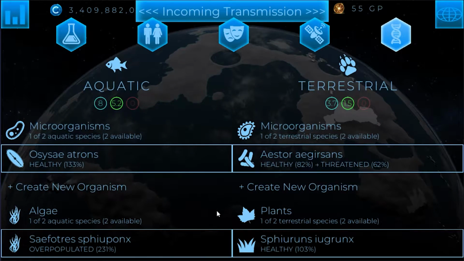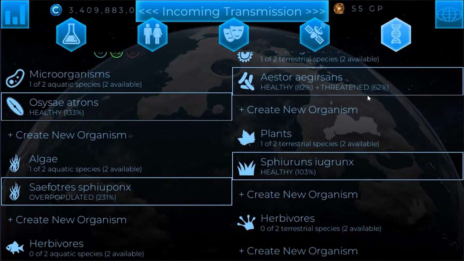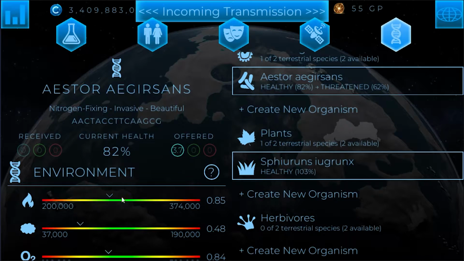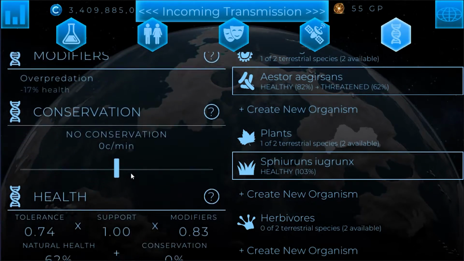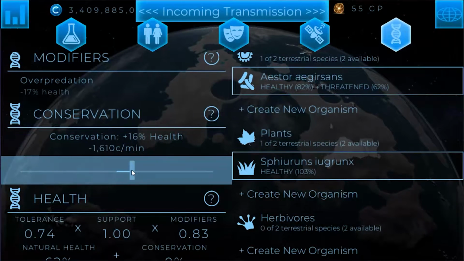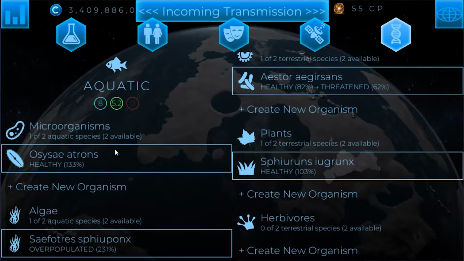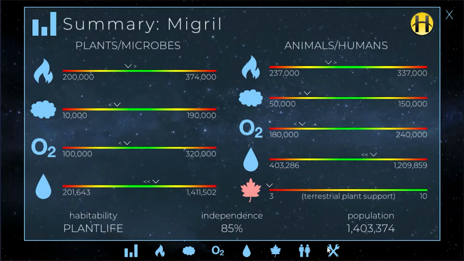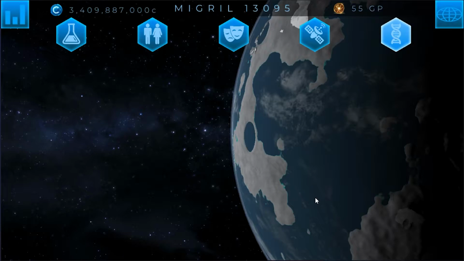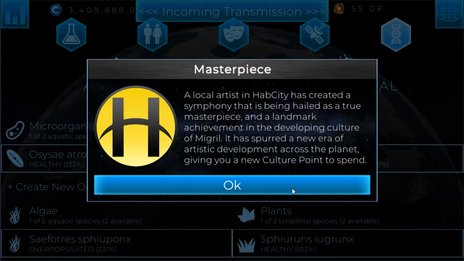Let's take a look at the biosphere. How's this doing? So this is overpopulated. This is healthy. This is going to threatened. All right. Let's go ahead and up this some. And see how that helps for health. I always have to tab off and back on. That's just the way the game works.